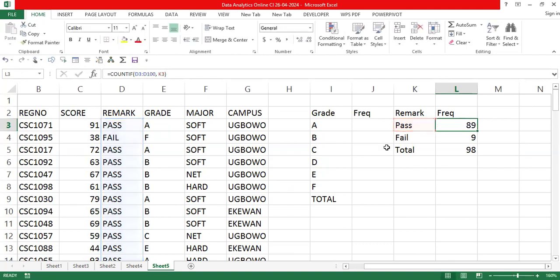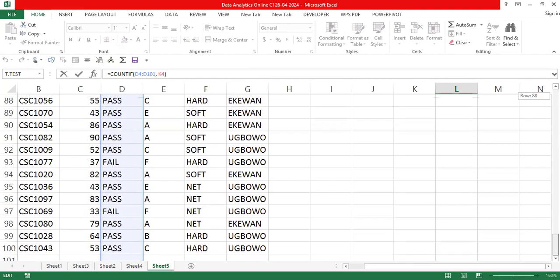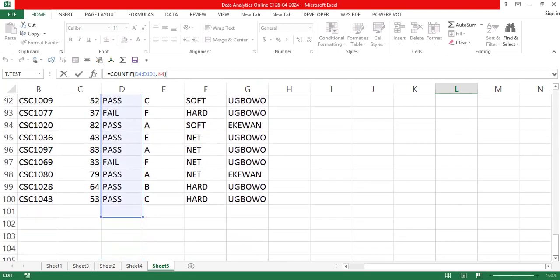Yes. But if you come down, if you click on this 9 and click in the formula bar, can you see the range has shifted, cutting off the pass? And if you go down, you see it has extended beyond the range here. Do you understand?